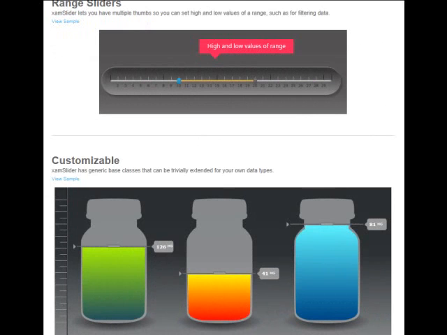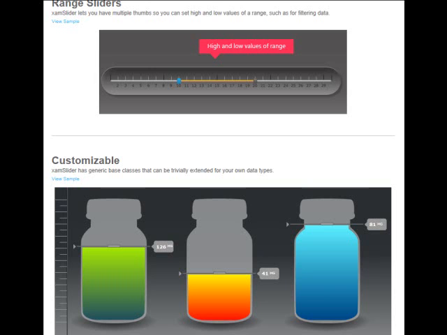The NetAdvantage Silverlight line of business control set contains a family of controls known as xamSlider. So there's different types of xamSlider controls. We have xamNumericSlider, which allows you to select and display a single value along a track bar with one thumb. Then we have xamNumericRangeSlider, which allows you to have multiple thumbs within the track bar, so you could pretty much set ranges and have multiple points within the track bar.